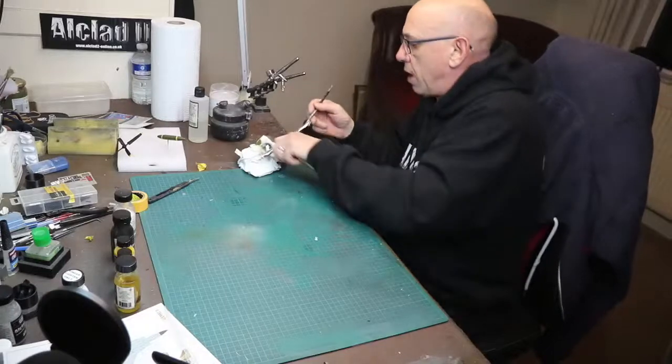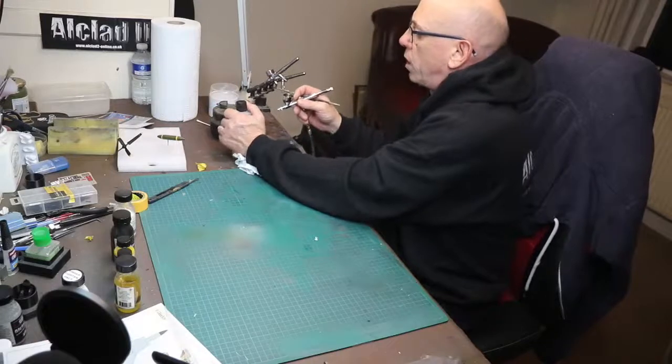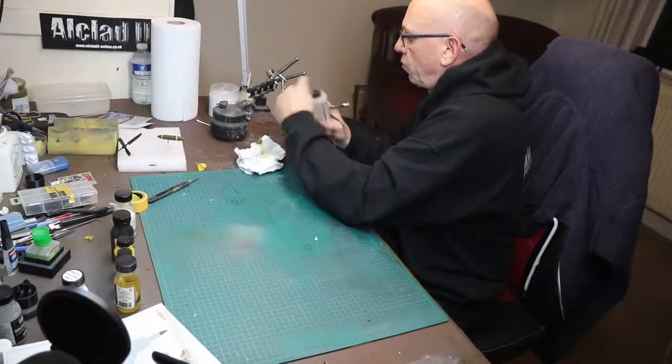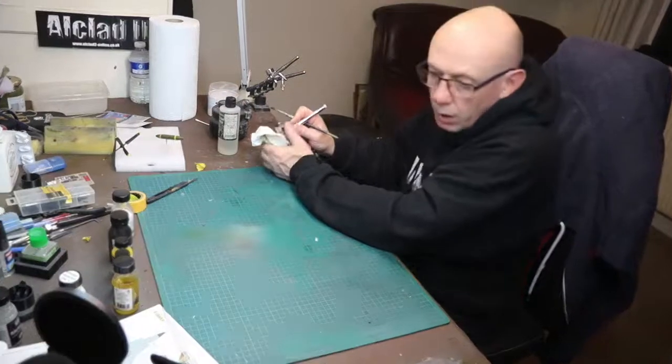And it still cleans up exactly the same. This airbrush needs a big strip clean. Put through the cleaner.